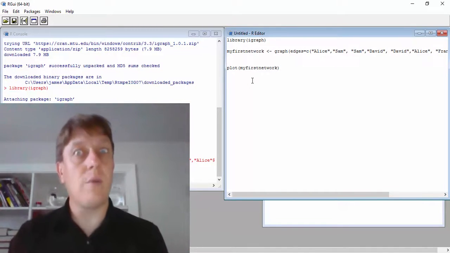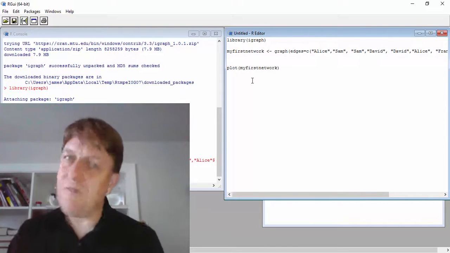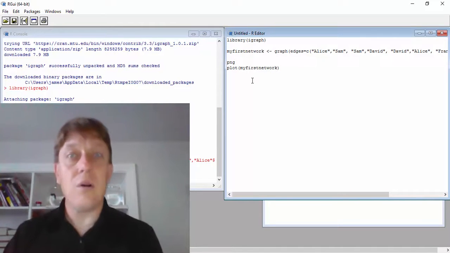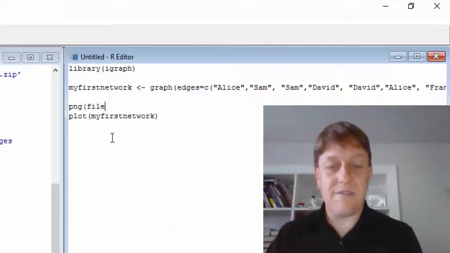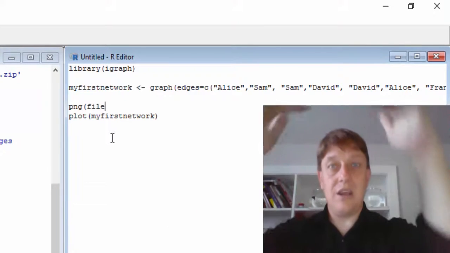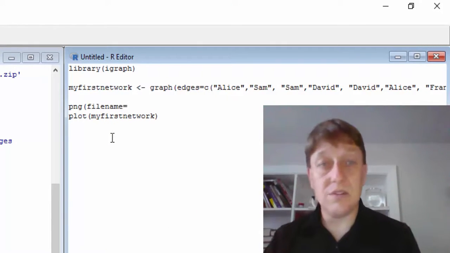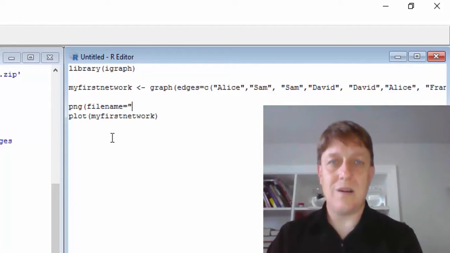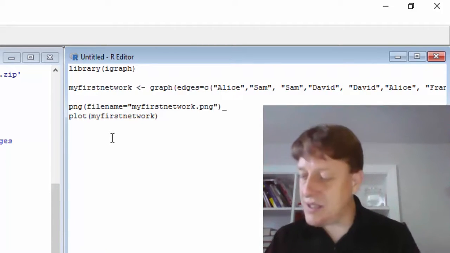And the graphics format that is universal to just about every computer device is PNG, Portable Network Graphic. Portable meaning, hey, you can find it anywhere. And let's set a file name, png, parenthesis file name equals, what's the name of the file? myfirstnetwork.png. End quote and parenthesis.